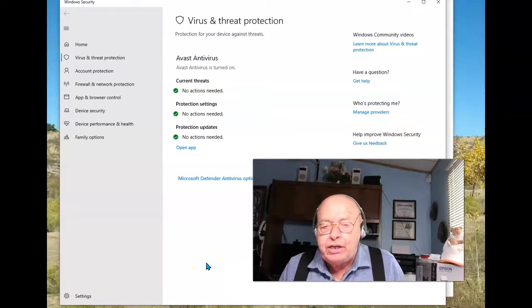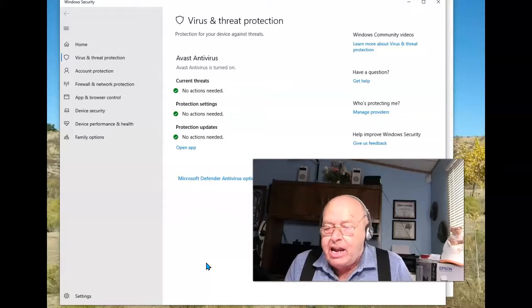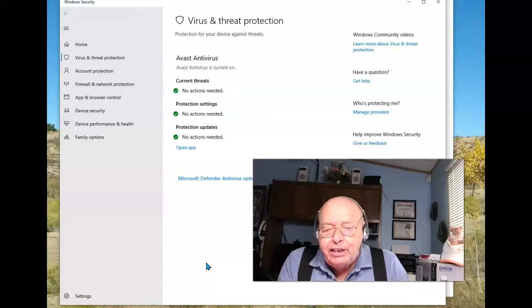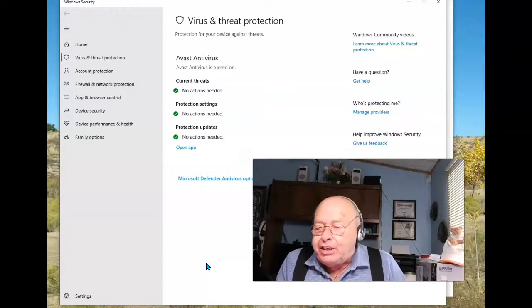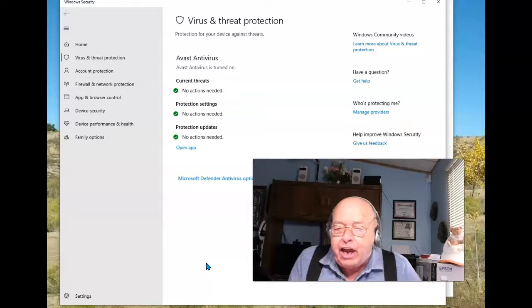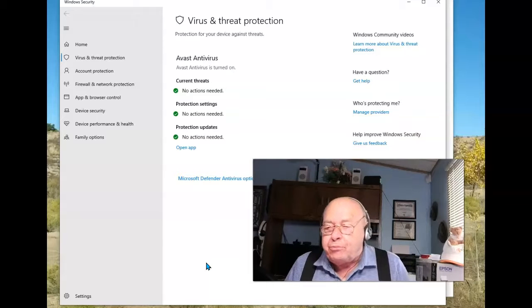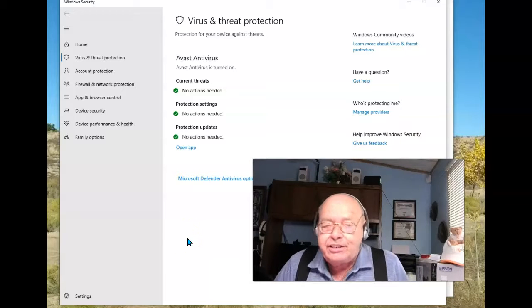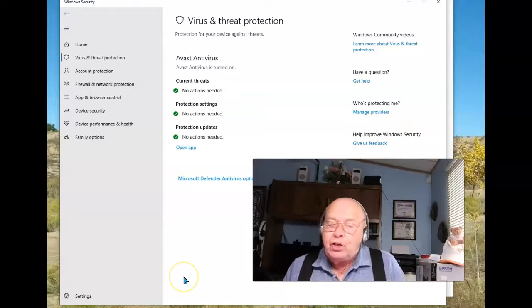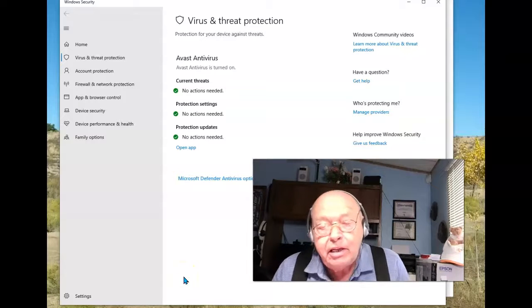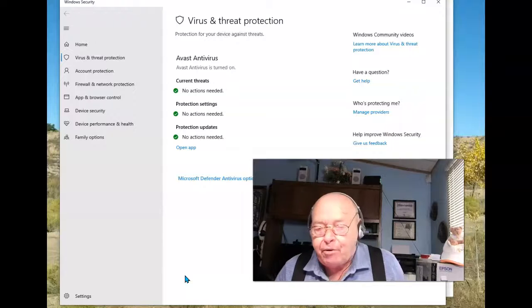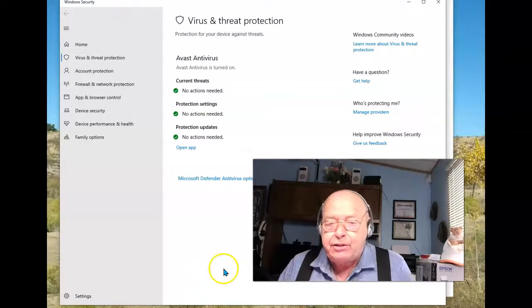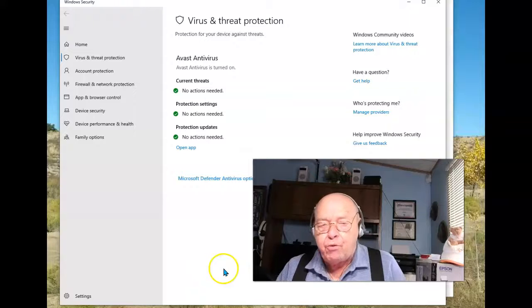If I ever want to do another boot scan, I'll just simply make these changes again, select the boot scan, it'll do it for me, give me a second opinion, and actually check the files before the system starts. That's what it takes to make Microsoft Defender do a scan for you, even though you're not actually in the operating system. You can do it, as I said in the beginning, even if you're running a third-party antivirus program.